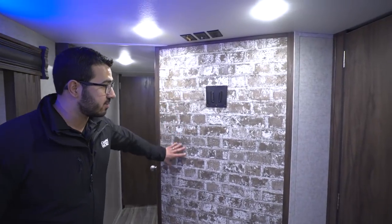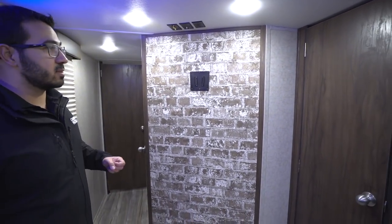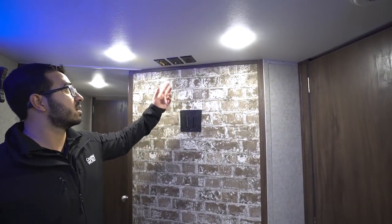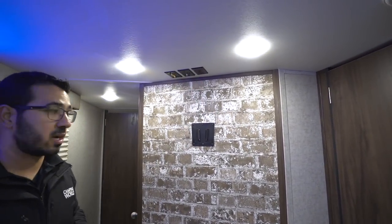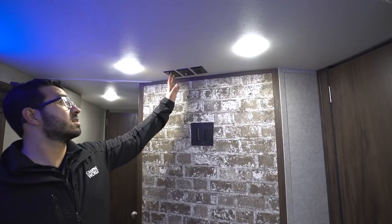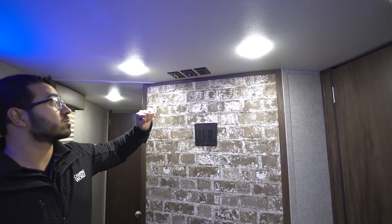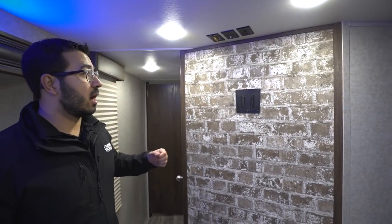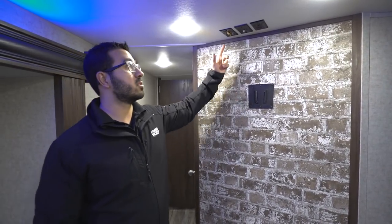Plus you have a great view to the TV. There's an almost brick-looking accent wall right here — the mount is there so you know exactly where to put the TV, and the corresponding connections are right up top. You can see the audio-video cables, because it's already pre-wired to the multimedia center so you can pop a DVD in, hook your TV up to it, and watch a movie.